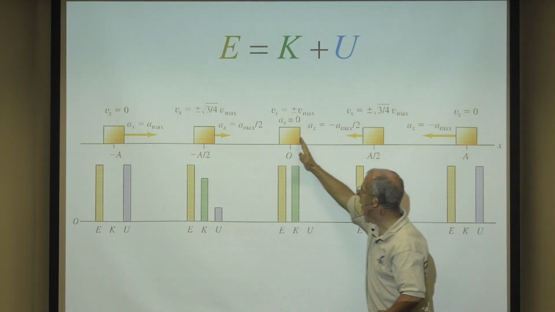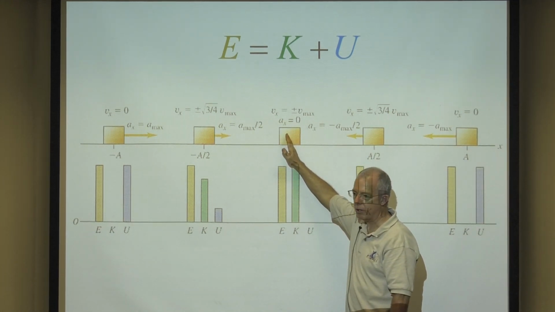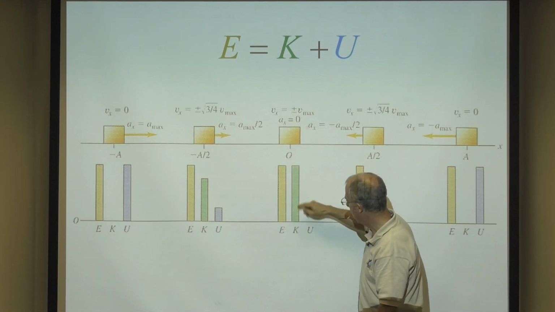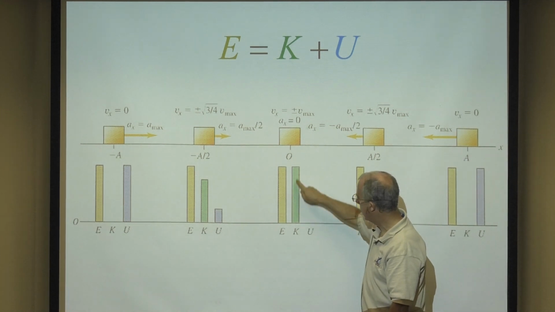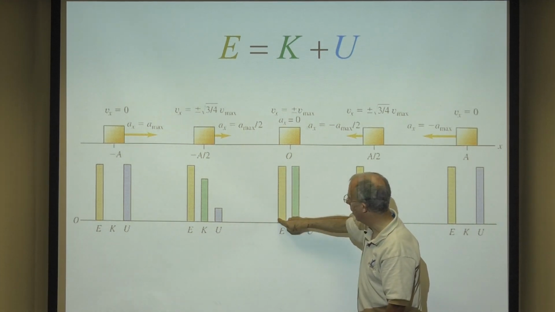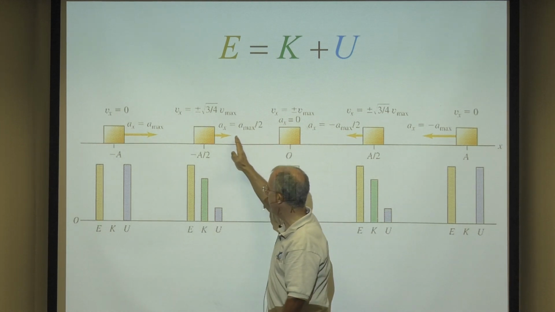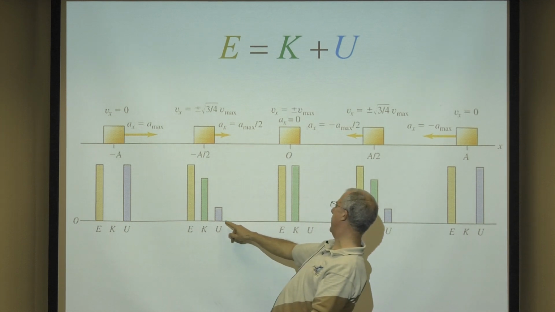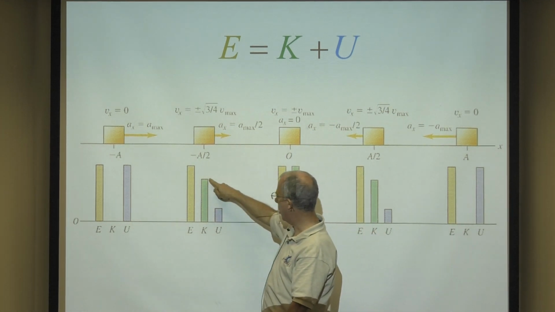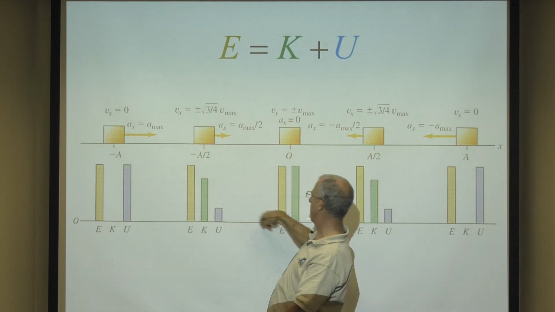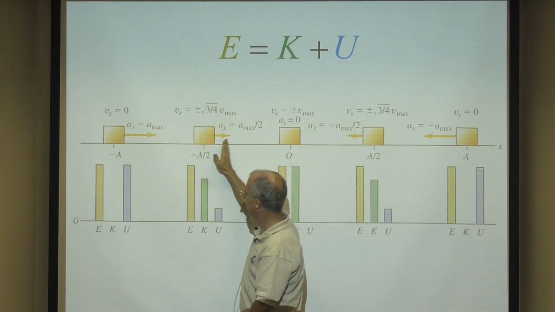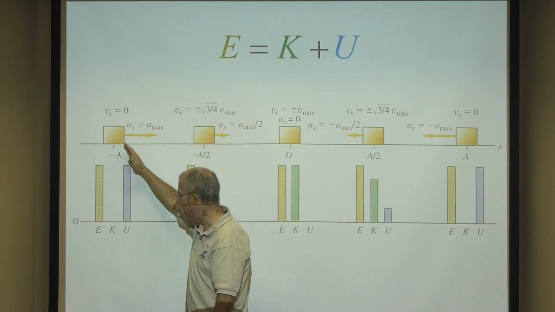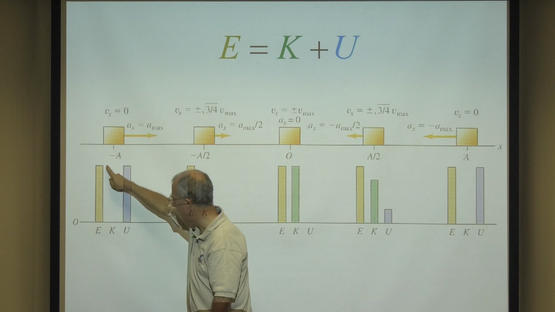Okay, then we get to here, and the spring is not compressed or stretched. So the potential energy is 0. So it's all kinetic. It's going as fast as it can. So no potential, all kinetic. So the kinetic plus 0 is the total. Then we're going here. It's slowing down, so it's compressing the spring. So the potential energy is increasing, right, from 0 to that. It's slowing down, so the kinetic is getting smaller from here. And this plus that equals that. Then it gets to here. It stops, so it's fully compressed. So there's no kinetic, all potential, so the potential is the total.